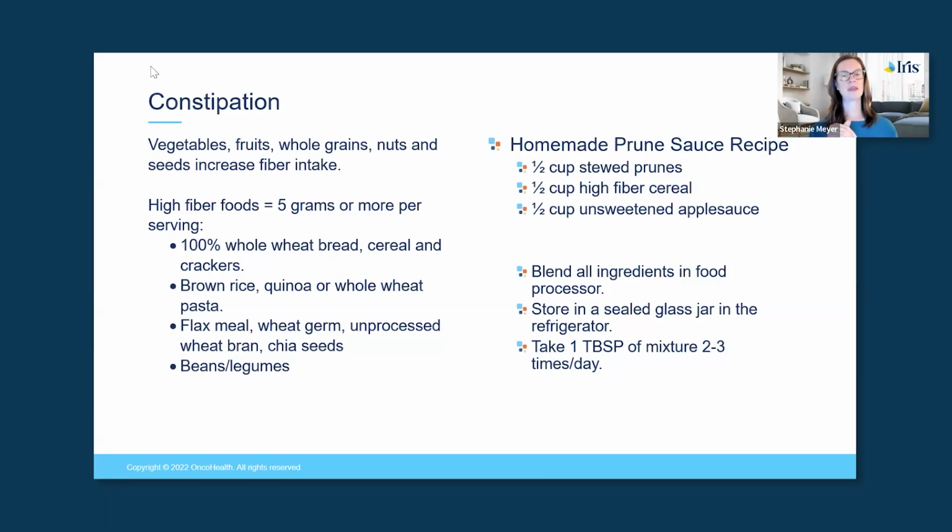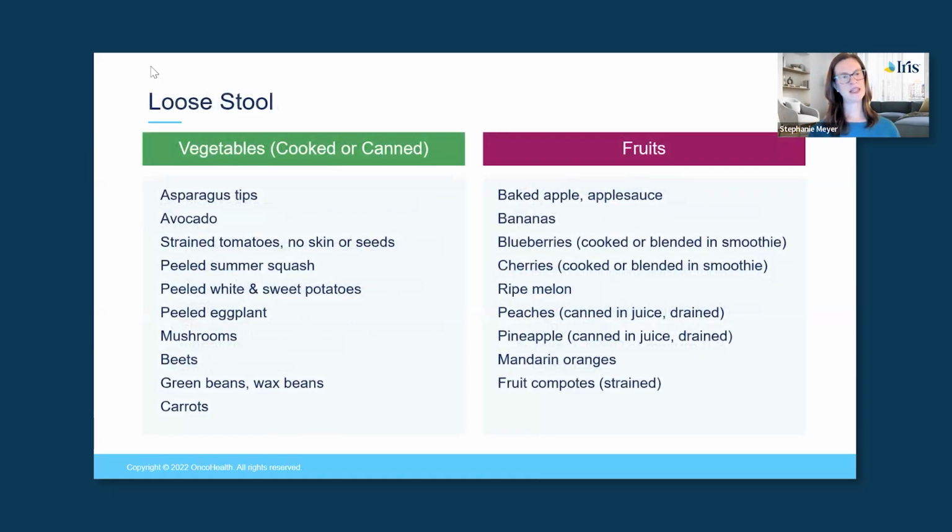And then, like I said, this is a home remedy, if you will, for constipation. And I have a lot of patients who use this in addition to whatever stool softeners or laxatives their team has prescribed for them, just to help things get going in a more gentle way. Okay. And then again, if you're having the opposite problem and things are moving too much or too loose or too frequently, you may in fact have to go on a medication to manage that. And, or you may be able to modify what you're eating to help.